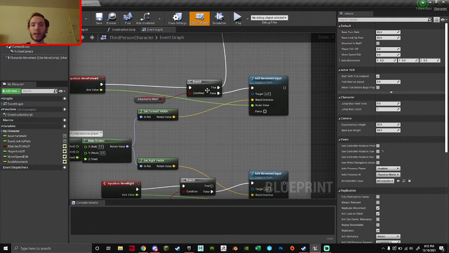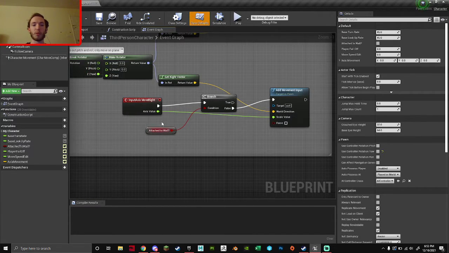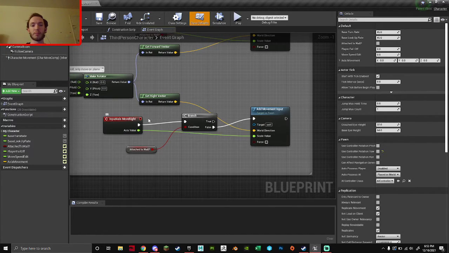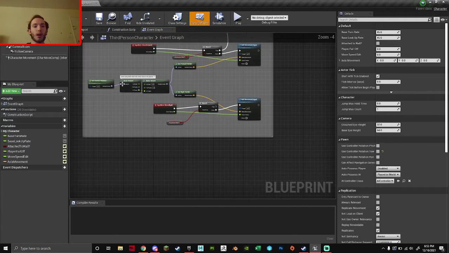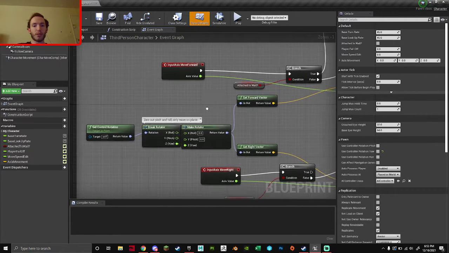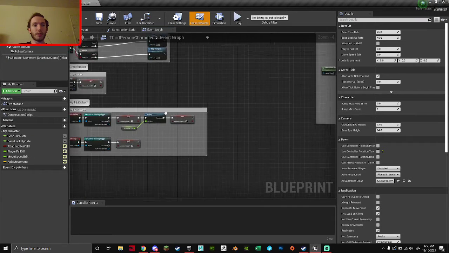And if you're not attached to the wall, then it lets you move as normal. Same with the move right axis. If you're moving left and right with A and D as normal, it'll only let you do so if you're not attached to the wall. If you are attached to the wall, then you can't move. And other than that, that is my project.